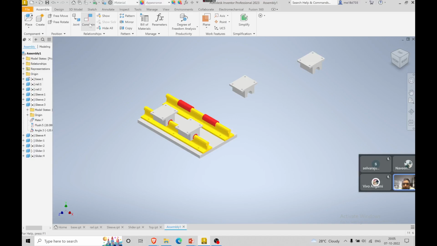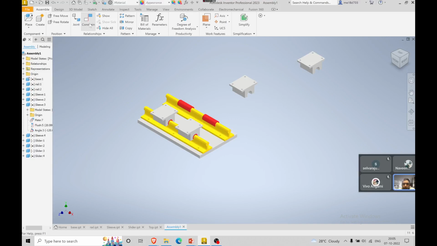So now again flush, and angle. Okay. So this is fine.